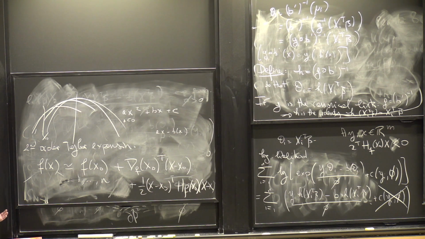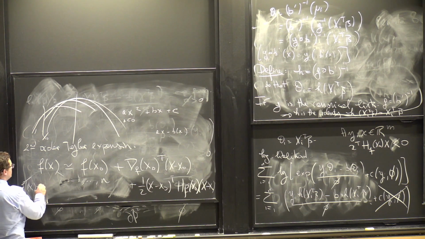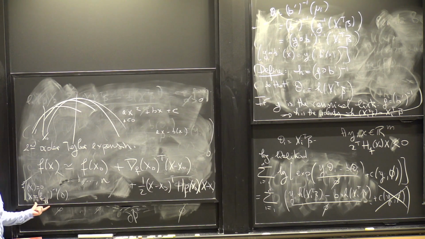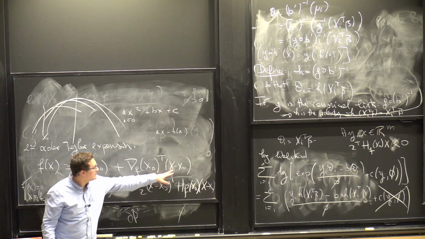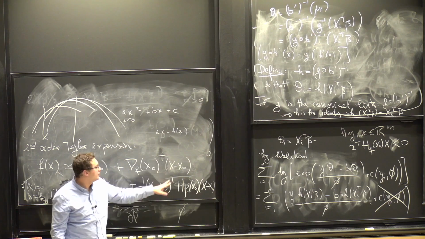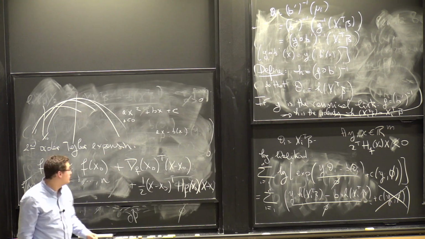Now, if I wanted to set the derivative of this equal to 0, I would just have to solve f prime of x equals 0, meaning that x has to be f prime inverse of 0. Apart from being some notation manipulation, this is really not helping me, because I don't know what f prime inverse of 0 is in many instances. However, if f has a very specific form, just a linear term and then a quadratic term, then I can actually do something.